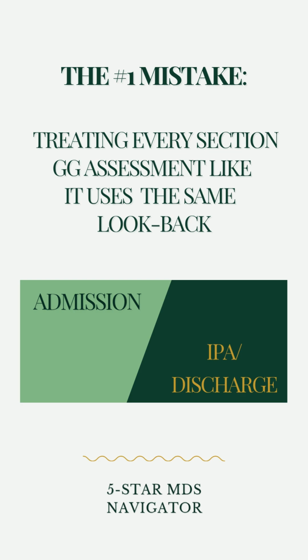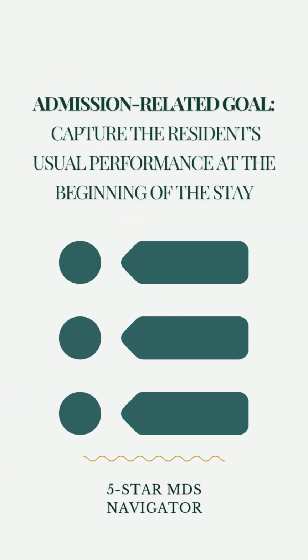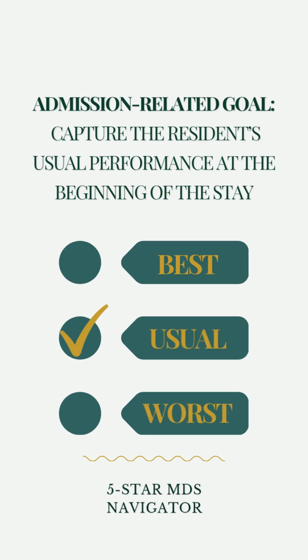For admission-related Section GG coding, the goal is not the resident's best day, worst day, or therapy-optimized day. The goal is the resident's usual performance at the beginning of the stay. CMS guidance for admission coding emphasizes the start of stay functional picture, and the assessment should reflect that early baseline rather than a later, improved performance after interventions have already changed the picture.